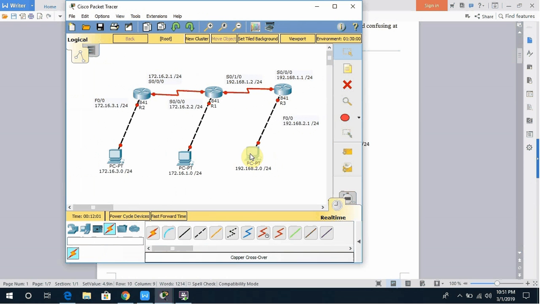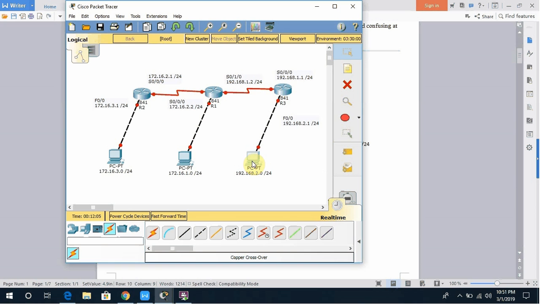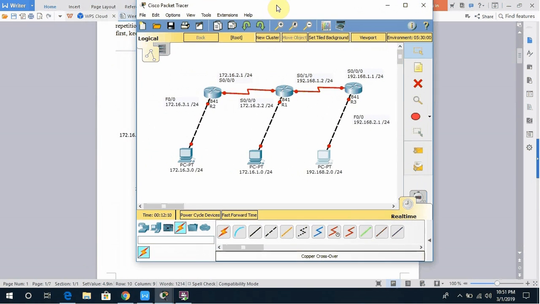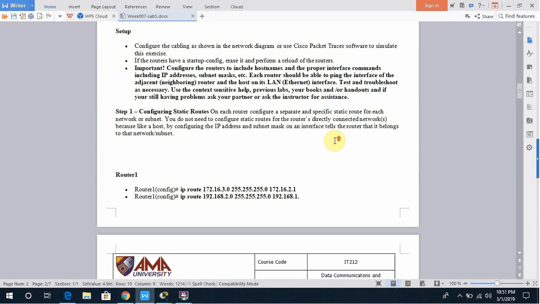Okay, there you go. Now the next thing we'll do, based on the instructions, is to configure the routers to include hostname and proper interface commands and IP address, subnet mask, etc.